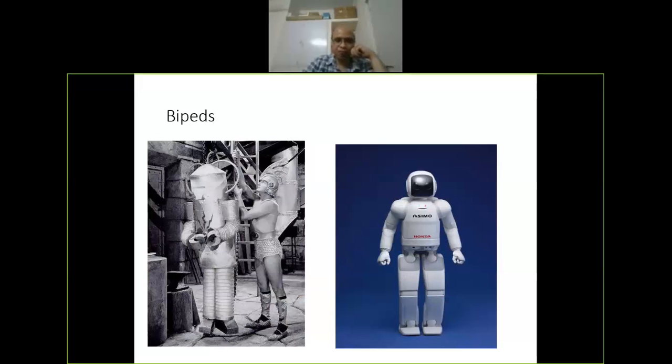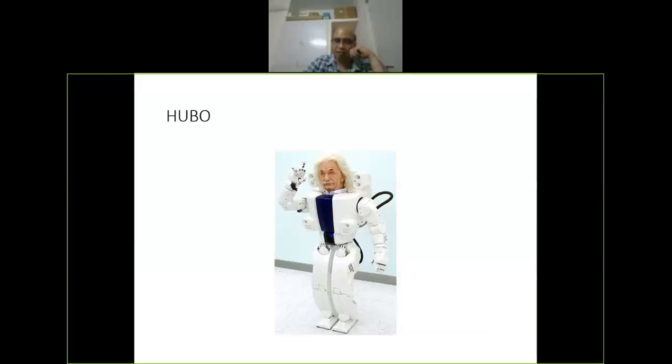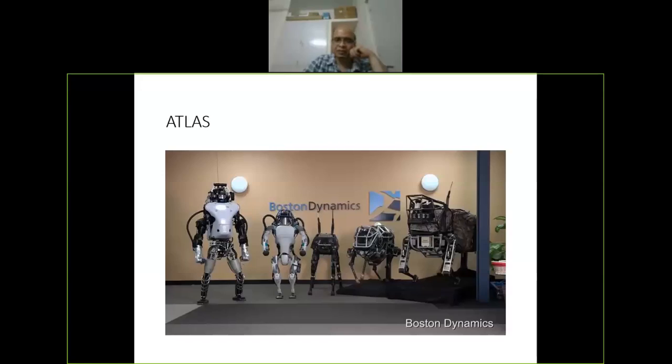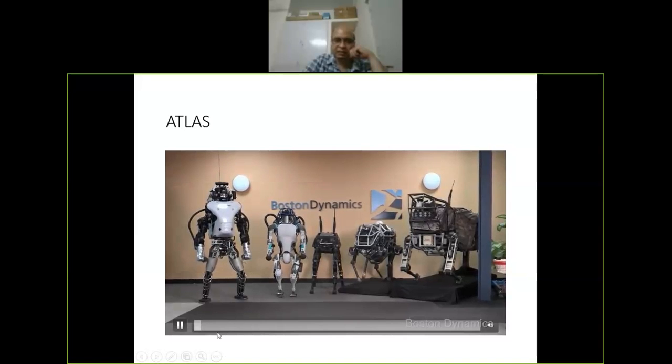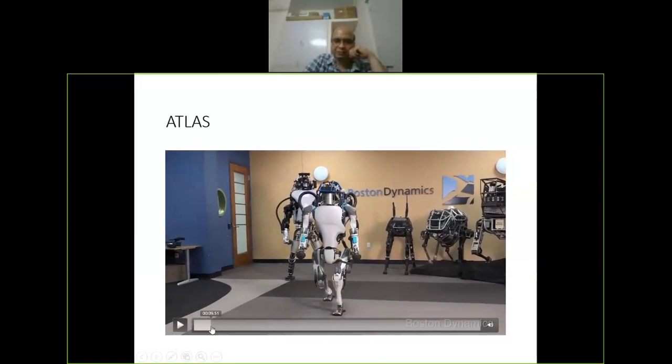After that, from passive, where no energy requirement is there, we have active systems where a lot of energy is required. Now, in these active systems, there are many of them, and we have very high degrees of freedom. For example, this has almost like 50 or 60 degrees of freedom, and they're actively controlled. The most advanced one is developed by Boston Dynamics called Atlas. Okay, so Atlas is able to walk by itself, open a door, go out, and it can walk in all kinds of terrain.